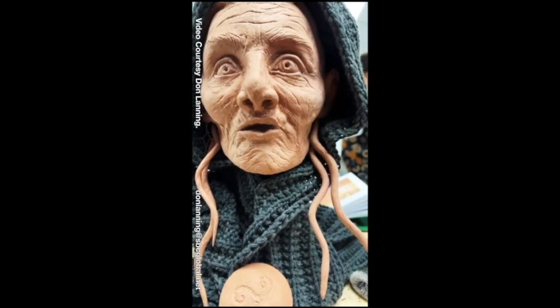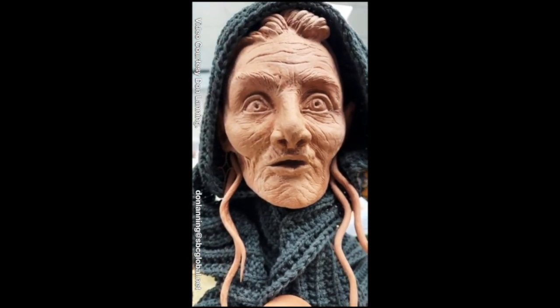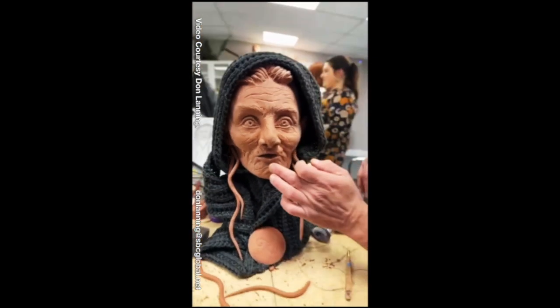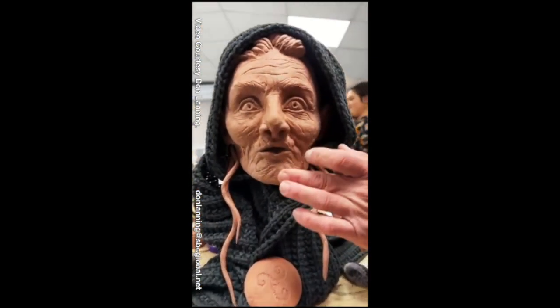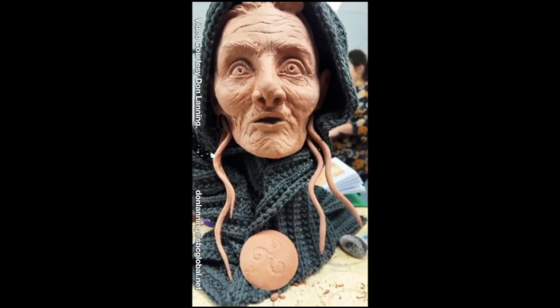Once again, you're working on wrinkles, and she's finding beautiful shapes. I love the apple cheeks — it reminds me of my grandmother. And so, with the apple cheeks, she's starting in. And the mouth is actually talking; she's working to express that words are being said. Am I right?